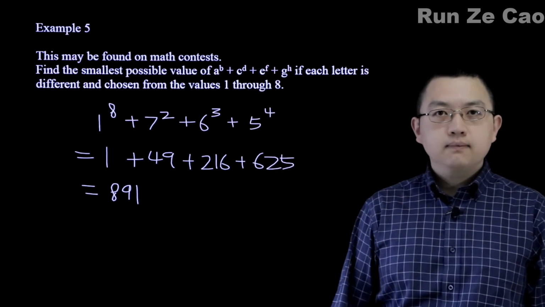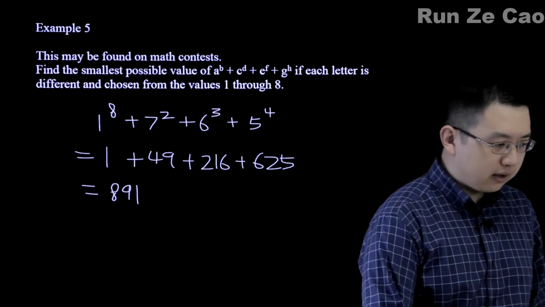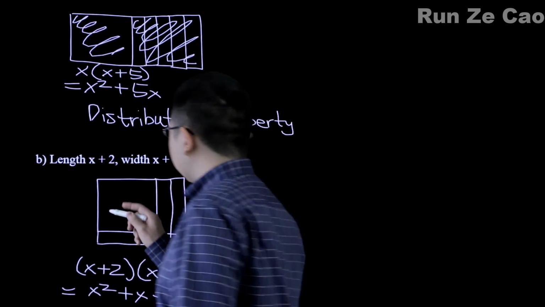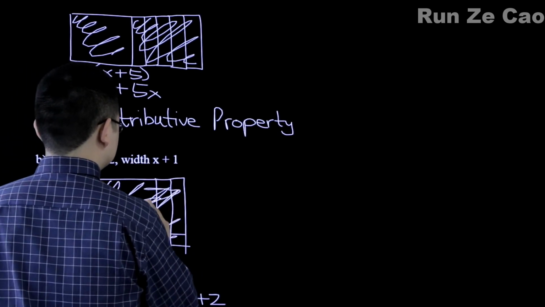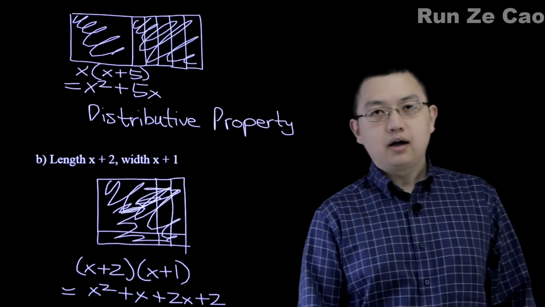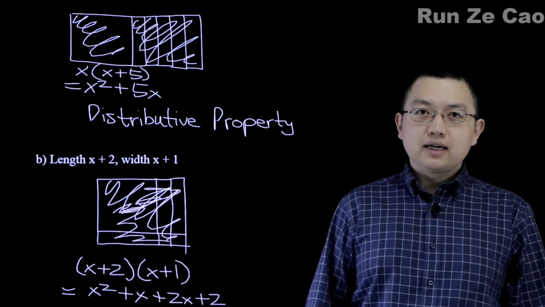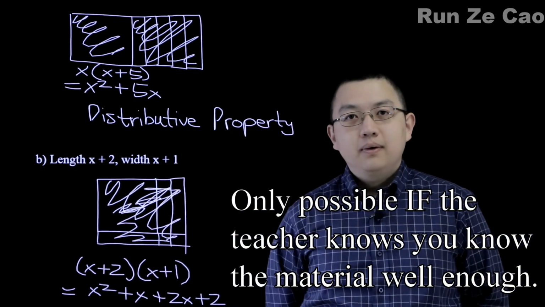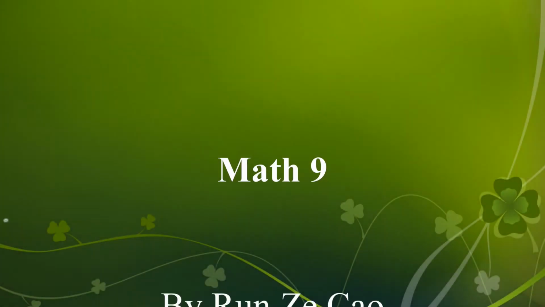Well, that's it for this section. And hopefully we have figured out how to use number tiles, and we have figured out the basis for the distributive property. Oh, yes. Of course, this should really be colored in because it's supposed to be positive. Although, honestly, as long as everything is positive, a lot of teachers can overlook some minor things. So, that's it for this section, and we'll see each other again later.